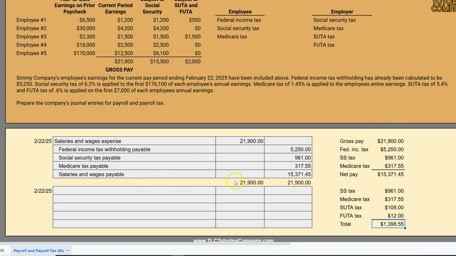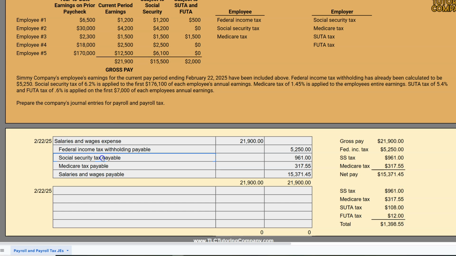All right, so let's go ahead and do those journal entries. Let's start with the taxes, actually. When we take a look at these taxes, it's the same idea as before. These are payable to the government. When you own your own company and you are paying employees, you're usually going to be filing quarterly returns. Some of them are annual, some are done more frequently, but you'll be filing these returns to the government to say, here were my employees' earnings, here's the amount of tax I owe, and here's my payment on that tax, right? So let's start with all of these taxes.